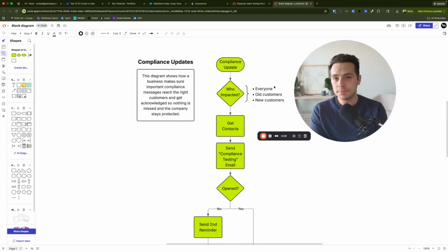If you're a product-based business, you're going to have some type of compliance update, whether the product changes, the way you collect their data changes, the UX is going to change. And if you're service-based, you might have changes like who their relationship manager is, who you're going to invoice, how the invoicing is now going to work, the contract terms that might be changing.